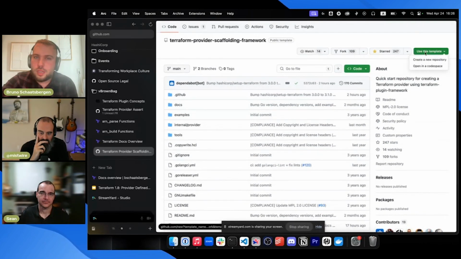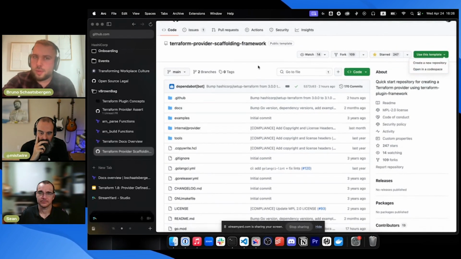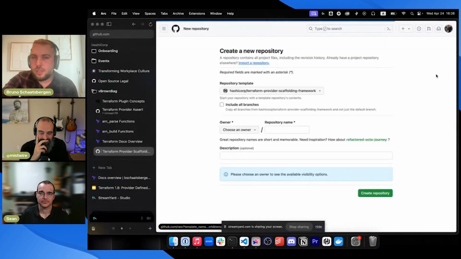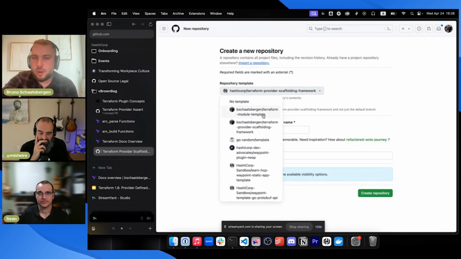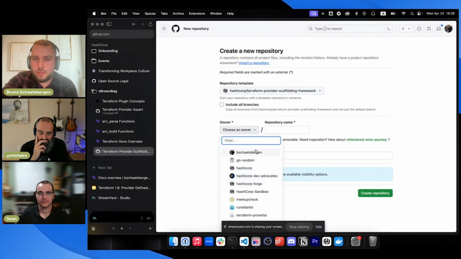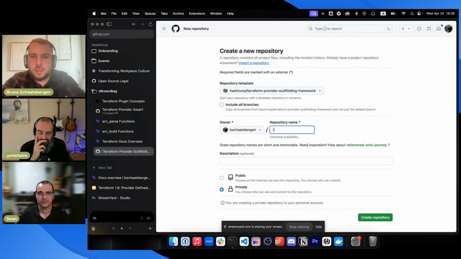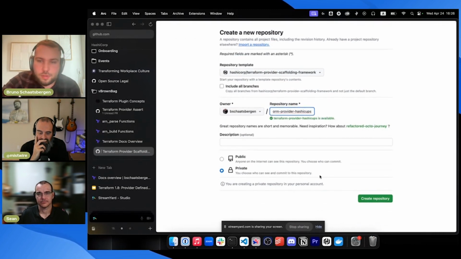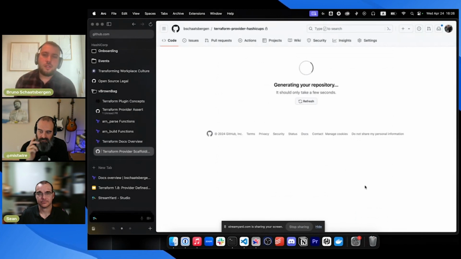I'll share, or Chris might share, a link with you. You can click Use this template, create a new repository, and I'll create mine in my personal space, and call it terraform-provider-HashiCorp, for instance. I'm going to make it private. I'll create the repository, and it takes a second to generate.